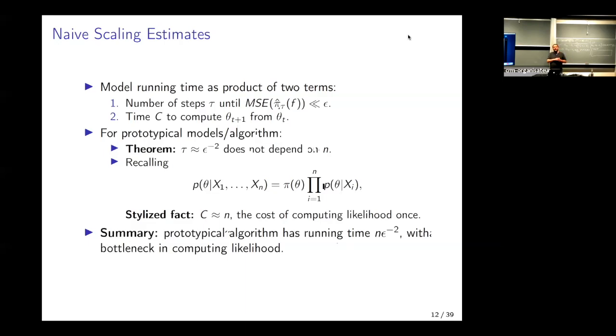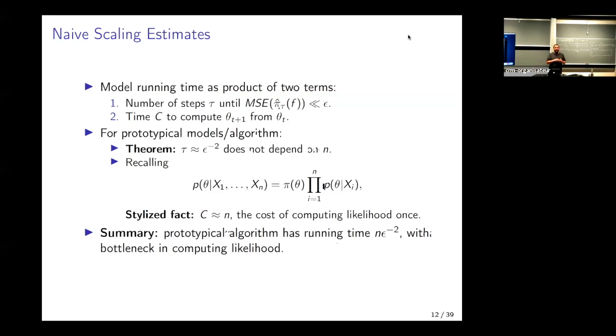I'll call that tau. And then when we're running the Markov chain, we're computing this theta t plus 1 given theta t many, many times. So we're going to multiply by c, the cost of doing that once. There's a little asterisk here. For most of these algorithms, including Kordakar's, that quantity is random. I'll deal with that a little bit more carefully when I start writing down actual theorems. It doesn't vary very much, so we can think about it as constant for now to get the flavor.